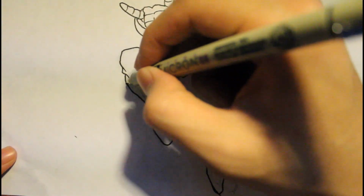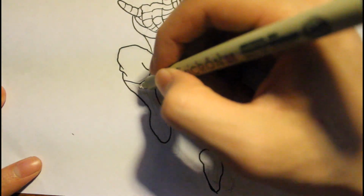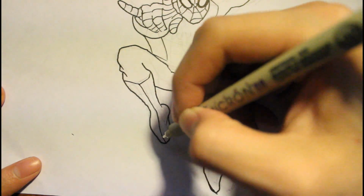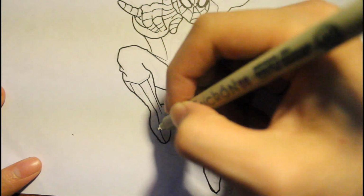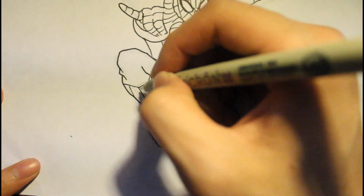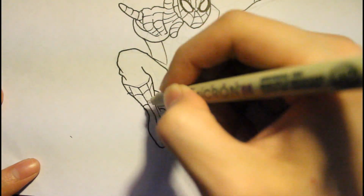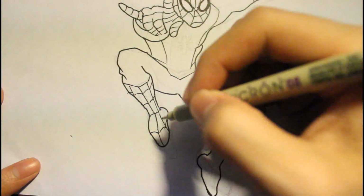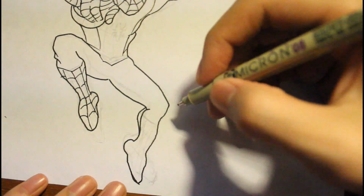Okay, the next part I'm gonna draw some lines right there. Okay, the first part I'm gonna draw a line down, and again draw it out, and then draw it into the middle. All right, then we gotta connect this line. Okay, we gotta do the same thing right here. Draw it down, then draw it outward, so it'll be the shape of the Spiderman leg. Okay, so it'll be like that, and curve and curve. Okay, so keep making those curved lines. Those kind of lines look like rainbow lines. Alright, then one more line right there. Okay, so that's that part, and let's draw this part.